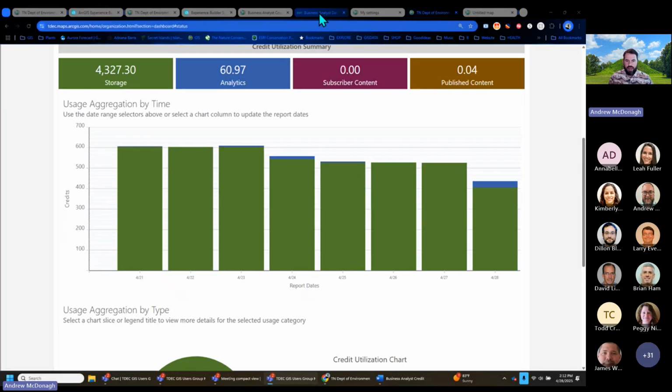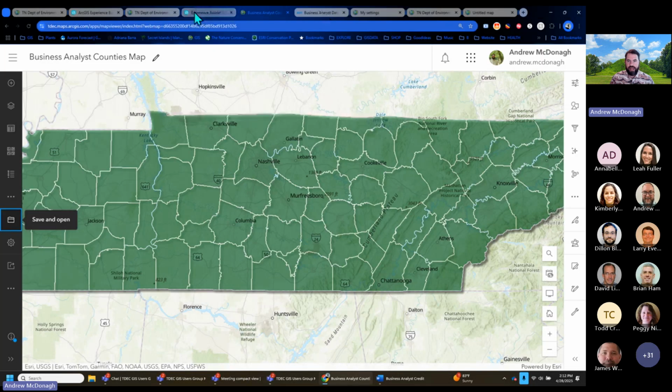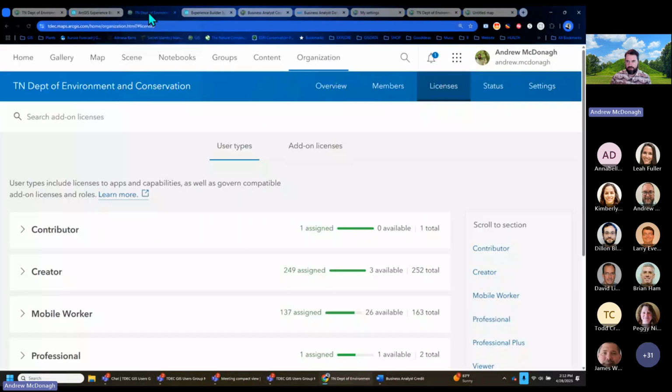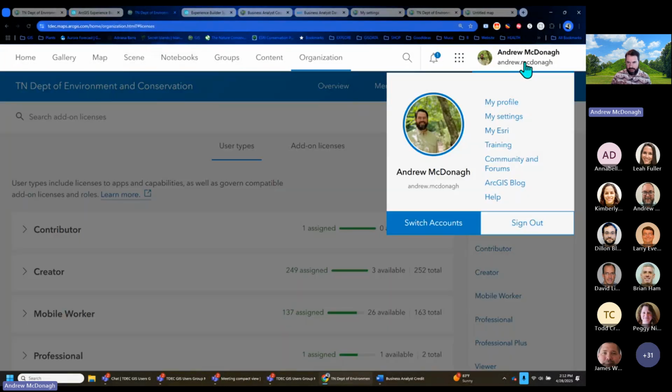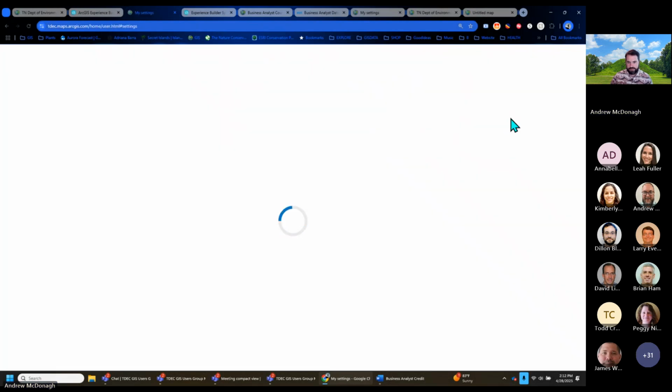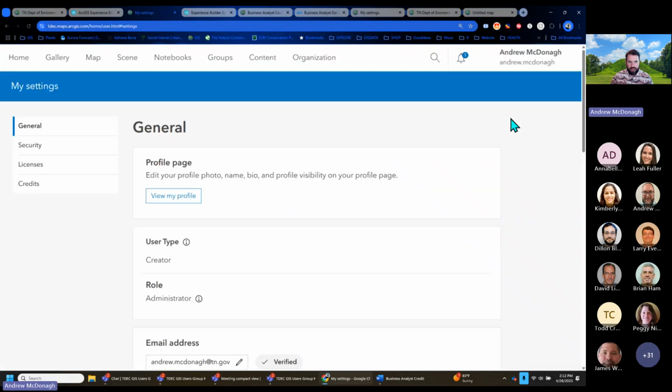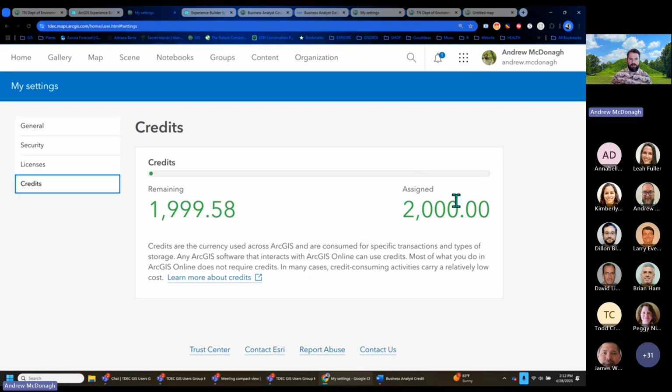deep. But if I go to my profile, I can see how many credits I've used. So if you want to say, how many credits do I even have? You're going to go to My Settings, and under credit, you'll see how much. So even though I was clicking those buttons and it was doing a county summary, it wasn't really charging my individual account yet. So we'll have to still keep working and figuring that out.